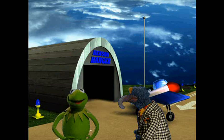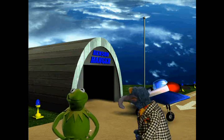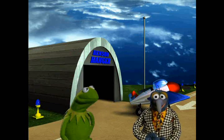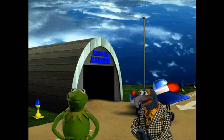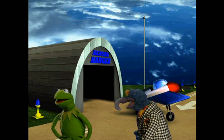1, 2, 3. Hi-ho, Kermit the very relieved frog here. It seems that the storm has finally passed. What a letdown, huh? And now that I no longer have to live in fear, I want to congratulate you on how well you're doing on the game. You've almost finished with sorting and ordering. Just a few more exercises and you'll be an expert. Yay! Hey, yay is right. It looks like we're only in the eye of the storm. Uh-oh. You finish the game. I'll run for cover. Whoa!